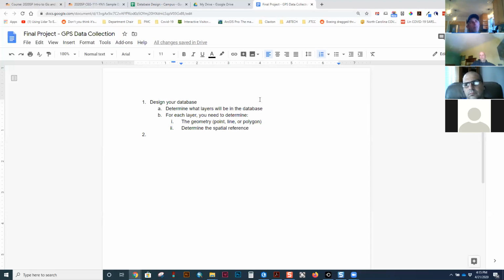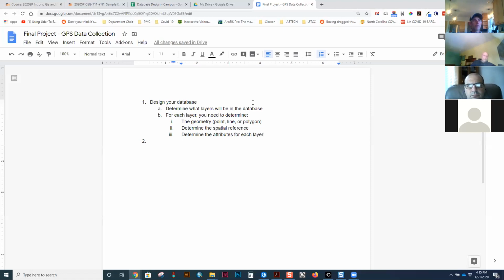When you're pushing everything up online, there's this coordinate system called the Web Mercator that's really common. So maybe we'll all just use Web Mercator for all of our data. And then we need to determine the attributes for each layer.